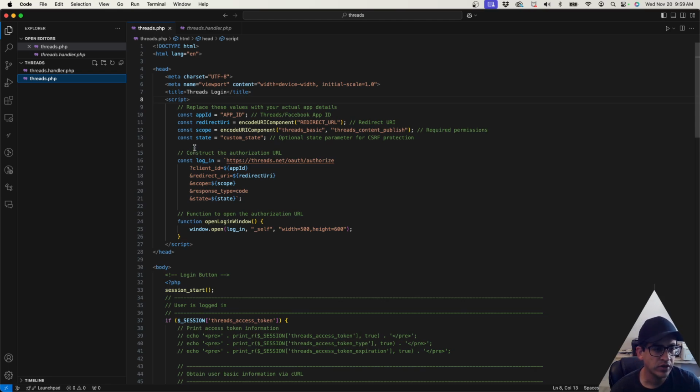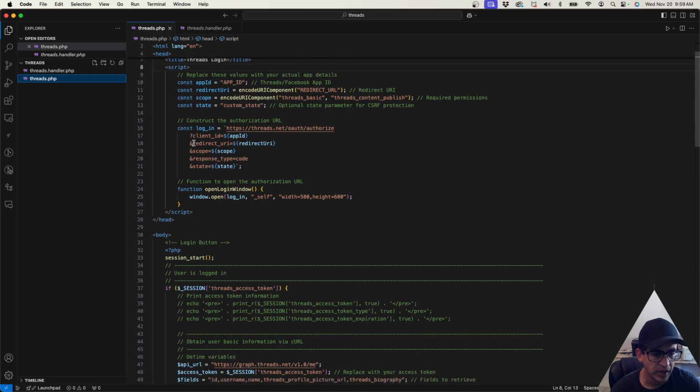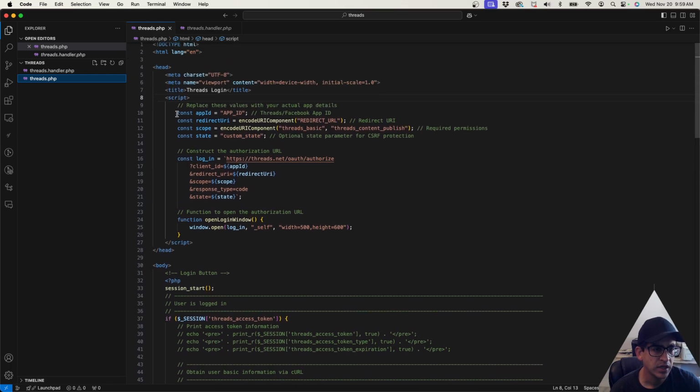So we start by creating a page. All we're going to be doing is creating a button that's going to allow the user to click it and then be able to get authorized. For that, we have to generate a URL for the button, for the user to click.